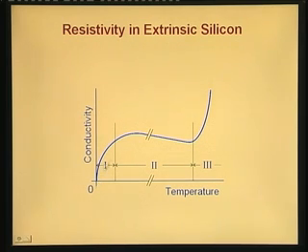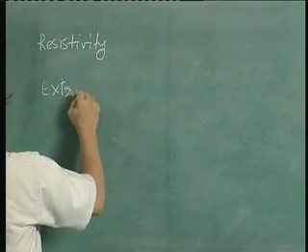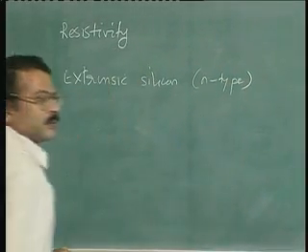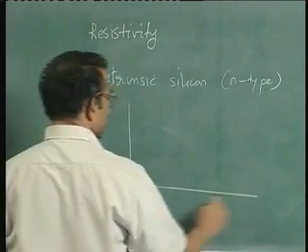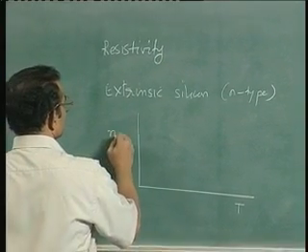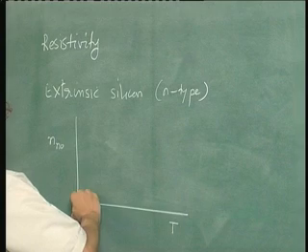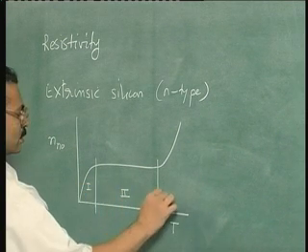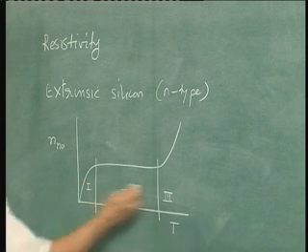You find that the conductivity increases from 0, and region 2 is the extrinsic range. In this range the conductivity increases and then starts falling, and finally when it enters the intrinsic range it increases again. Let us explain this behavior by combining the behavior of mobility and carrier concentration. Supposing you take extrinsic n-type silicon, the carrier concentration, if you were to sketch the electron concentration Nn0 as a function of temperature on a linear scale, is like this. This is the extrinsic range, region 2. This is the partial ionization range and this is the intrinsic range.